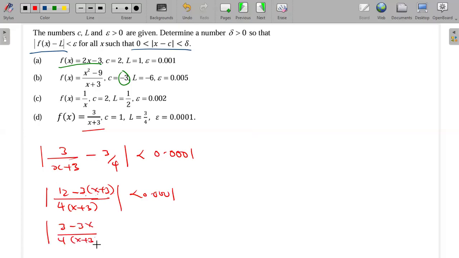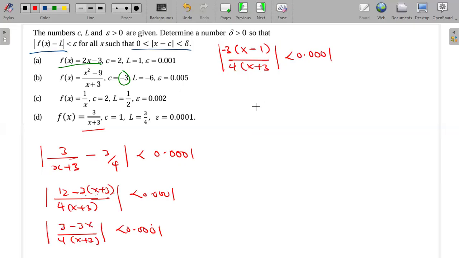Now notice that from the top, you can factor out a 3. If I factor out a 3 there, I'm just going to have 3. Then there you can actually factor out a negative 3, right? So negative 3 here, and then that is going to be x minus 1. Then you close, then there you have 4 times x plus 3, and then less than 0.0001. So you get this here.